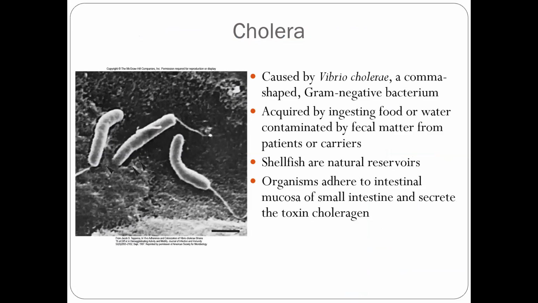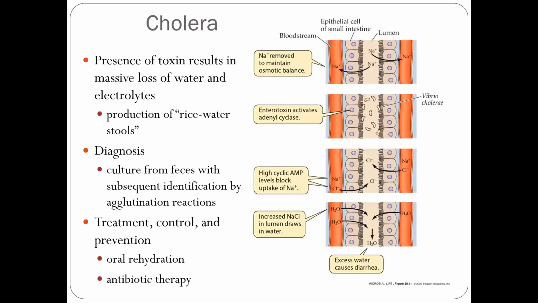Now this is cholera, which we mentioned. Vibrio cholerae is a comma-shaped, gram-negative bacterium. Most of the time it happens in seafoods, in the marine ocean area, and shellfish are a natural reservoir for it. It will produce a toxin, the cholera toxin, which will cause you to lose water dramatically. Anybody who has the cholera toxin is going to lose probably 10 liters of water in about 1 hour, and will have rice water stool. Later on, the person dies because of dehydration.